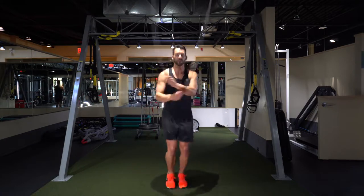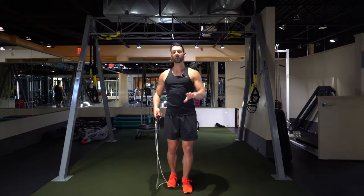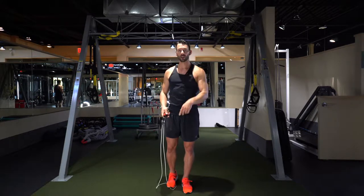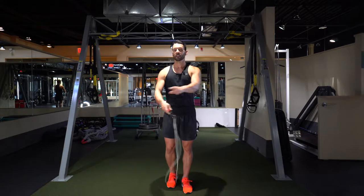Okay, so if you're having trouble with that, feel free, pause that video, work on that skill. Four bounce steps, one crossover, alternating right over left, and then left over right.